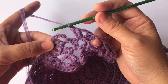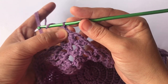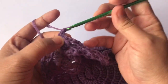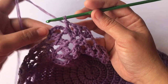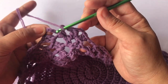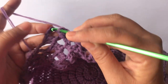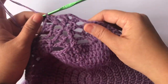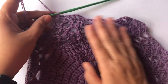Okay, now we should have two here, so we're going to add one more. And do not forget, you chain one first, and then work one double crochet. And now we're almost complete with a group of double crochets. So we're going to work three on the third beginning chain. That's where we're going to work a slip stitch. And then round 12 is done. So now we're going to move on to round 13.